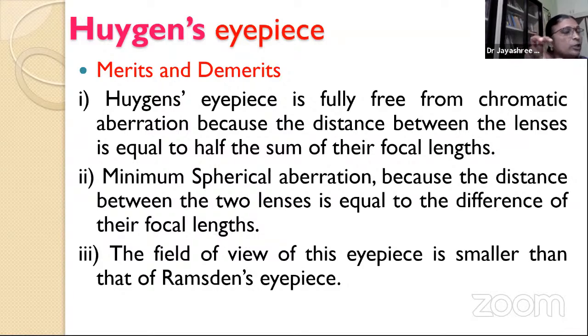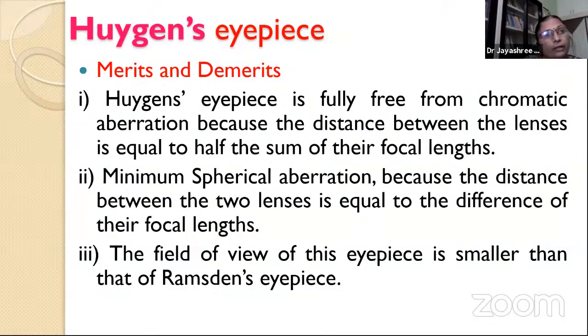So when we come to the Huygens eyepiece, generally in a Huygens eyepiece the converging beam enters the field lens and forms a virtual image before the eye lens. It consists of two lenses having focal lengths generally in the ratio 3:1, and the distance between them is equal to the difference between their focal lengths. So these are the constructional features of the Huygens eyepiece.